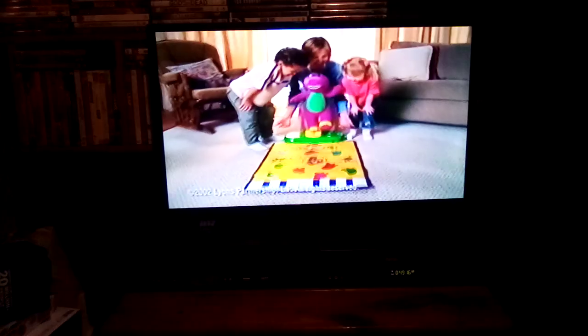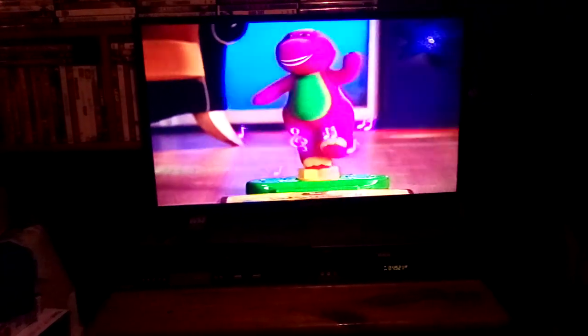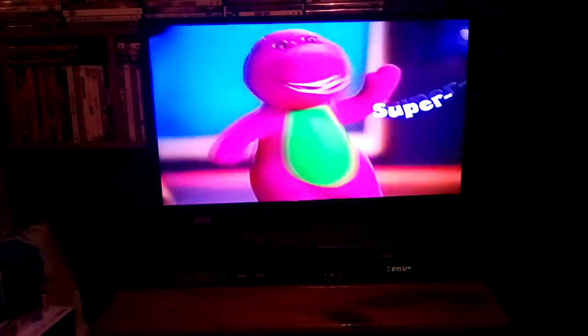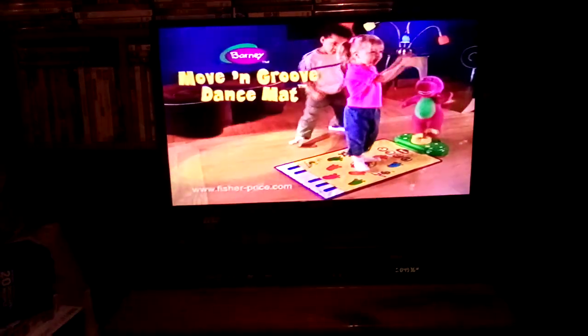It's Barney's Moving Groove Dance Mat, where kids can make music for hours of dance party fun. Let's dance! Six songs. Feel that beat? Then add sounds with your feet. Find the guitar. Now dance like a star with the best dance partner of all. Super Deep Duper! Barney! Barney's Moving Groove Dance Mat. This mat's where it's at.